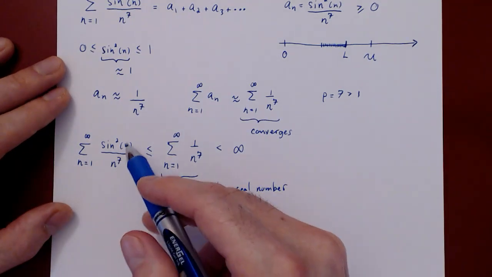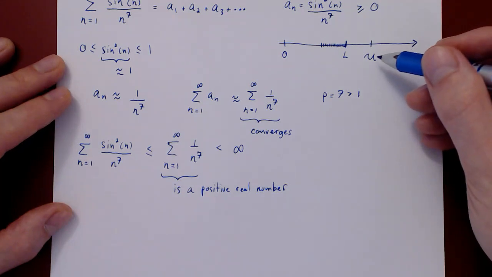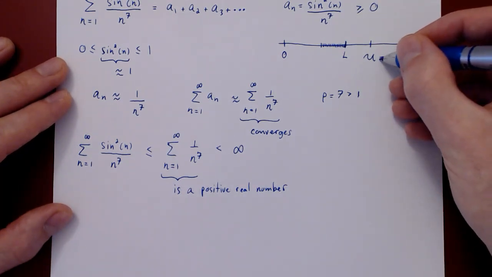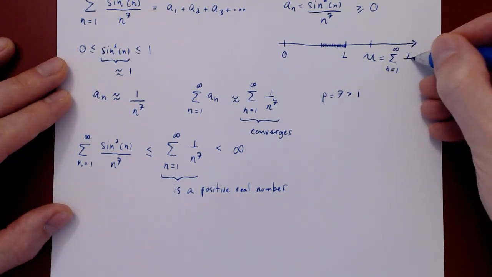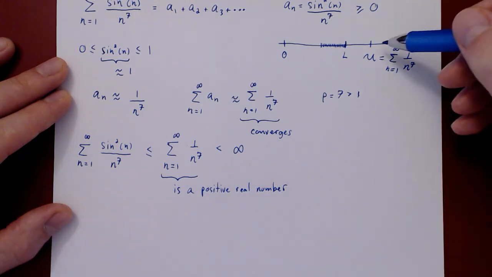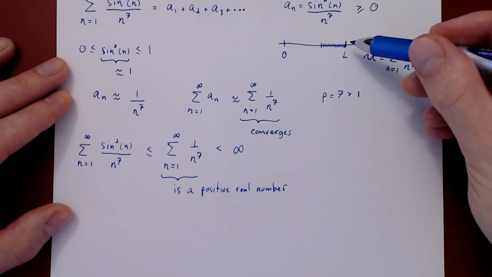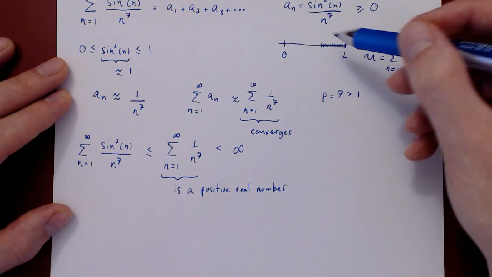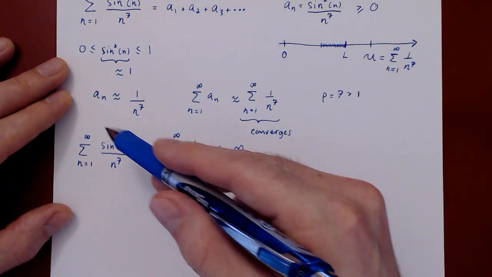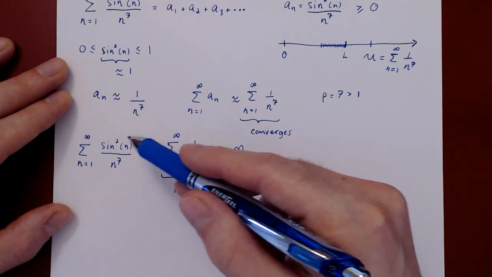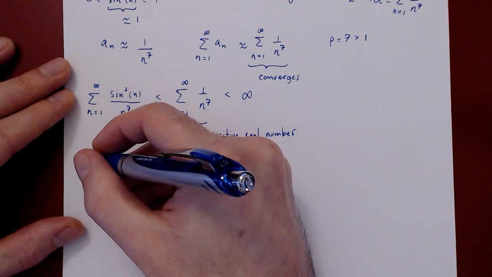Well, this proves that this series is smaller than this number, say u. So now we have an upper bound u. We can write it explicitly as this convergent infinite p-series. And again, because the initial series is bounded above by this number, there is a least upper bound that the original series will be getting closer and closer to. So this infinite, rather complex looking series will be convergent by, of course, the comparison test. And that is our conclusion.